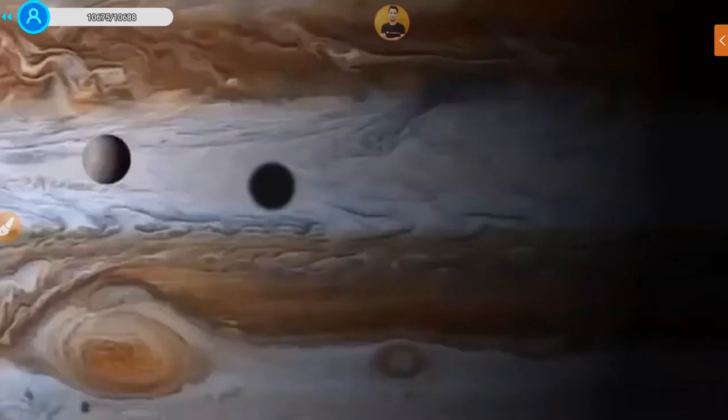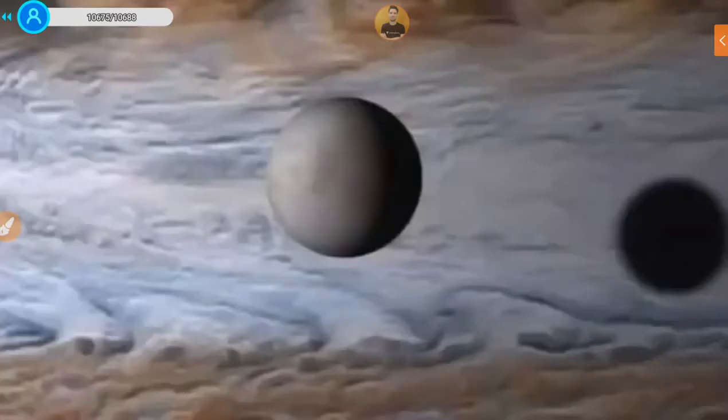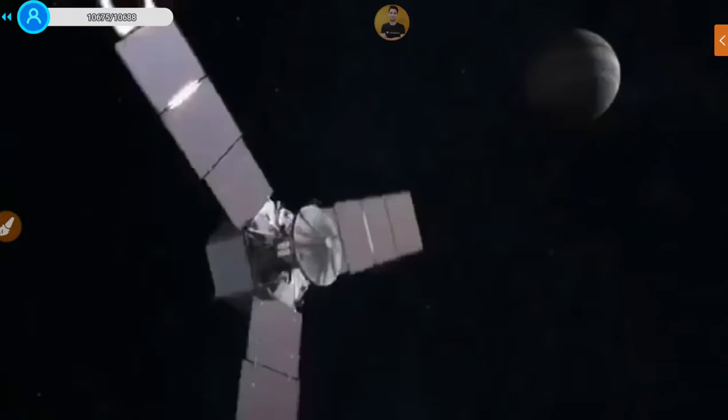There are moons around Jupiter and Mars and other places that look enough like Earth that we think, well, maybe there is life we would recognize there. You would really hate to — 50 years from now — send a mission to Europa, one of the moons of Jupiter, and find life but not be able to tell whether it's Europan life or contamination from Juno. So we dispose of Juno when we're done with it. There's about a 99% chance it would crash into Jupiter and burn up without contaminating anything — but 99% isn't good enough.